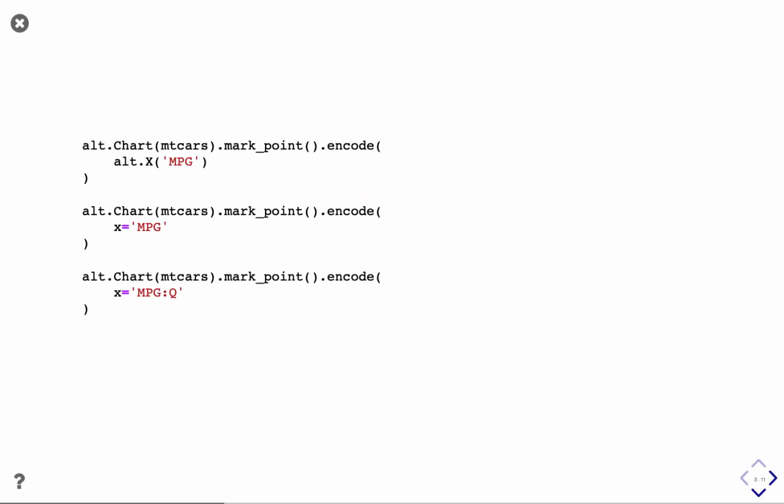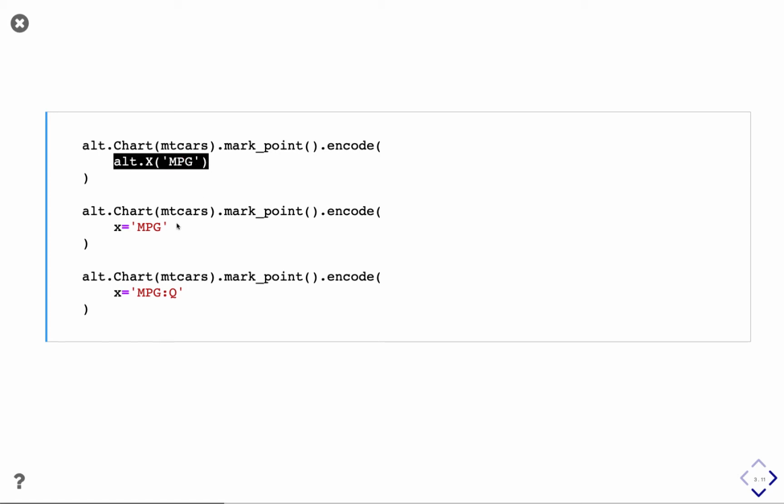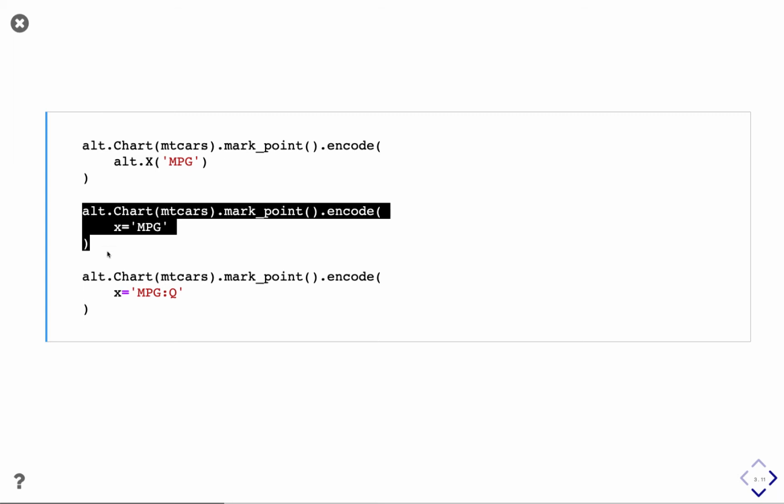So Altair is actually quite flexible in how it lets you describe certain things like encodings. So these are 3 examples that will actually all do the same thing. So you can see Alt-X, make me an Altair X encoding variable and use miles per gallon to do that. You can also do this, just X equals or color equals, as we'll see later, or Y equals, and it should do the right thing. There will be situations where you will prefer to use this kind of format versus this one, but this is a shorthand way of describing what you want, and in some cases it will do exactly what you need, and so you'll be happy and that will be fine.